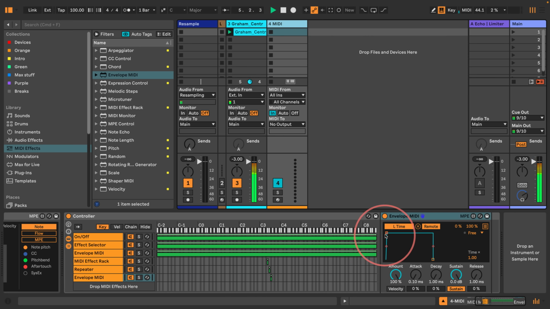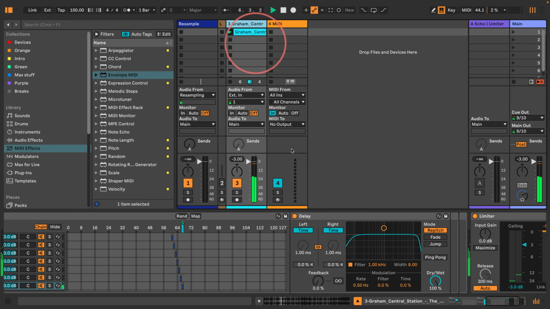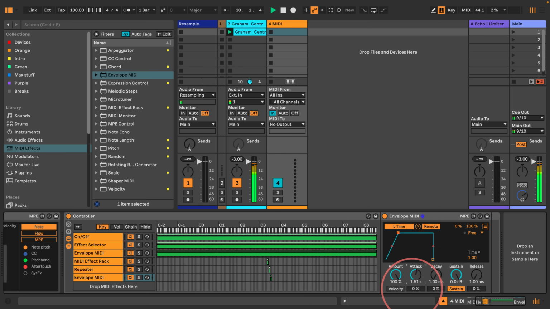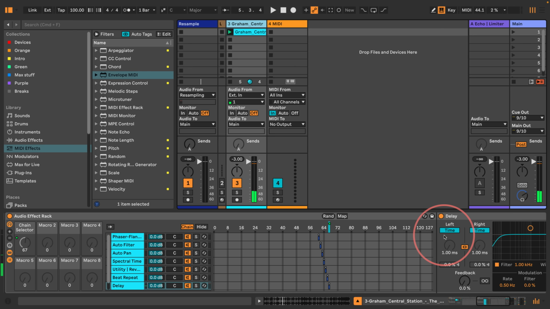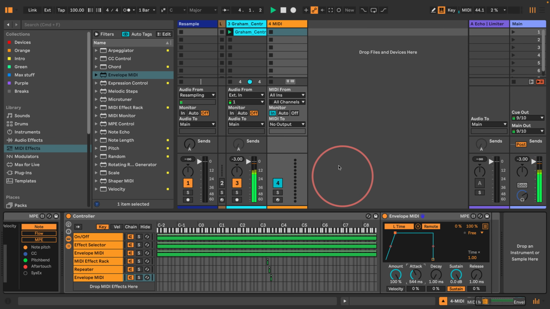Okay, let's add a bit of attack here. Very slow attack. Yeah. Not good enough. Oh, that's way too fast. Yeah. There we go. We get a little turntable stop. It's going to come back though. Yeah, that's kind of fun. I mean, it's not entirely a record stop, but it's close enough. If you do it at the right time, it's pretty convincing. So if you have a faster attack, it'll be a bit faster.